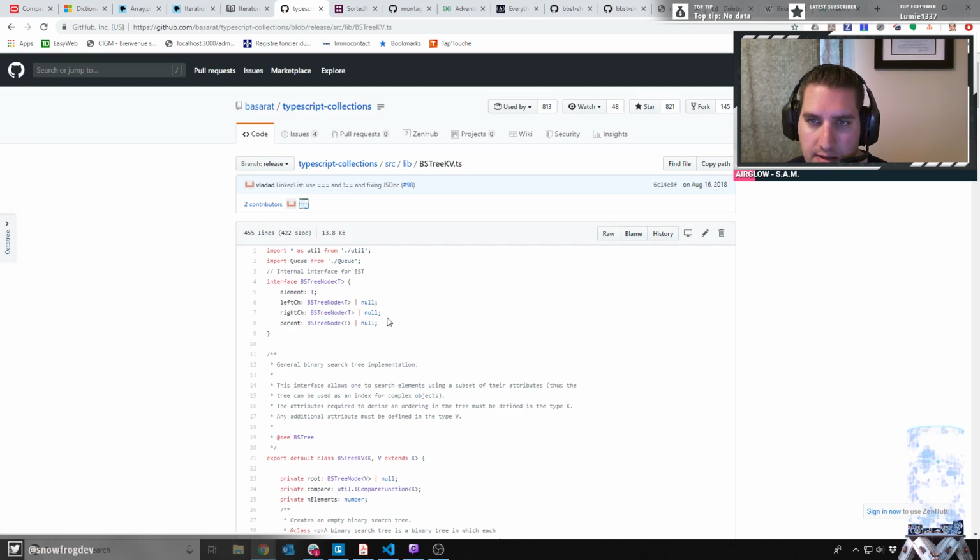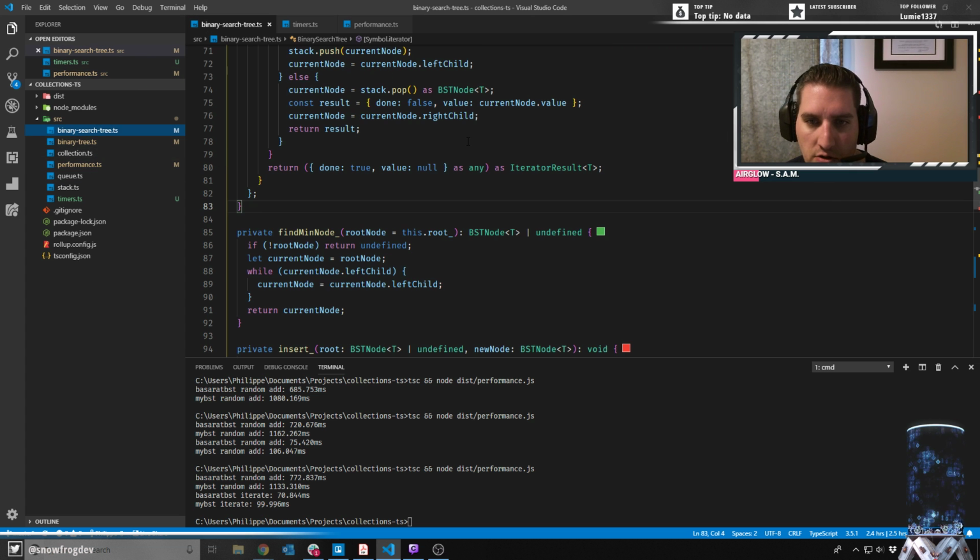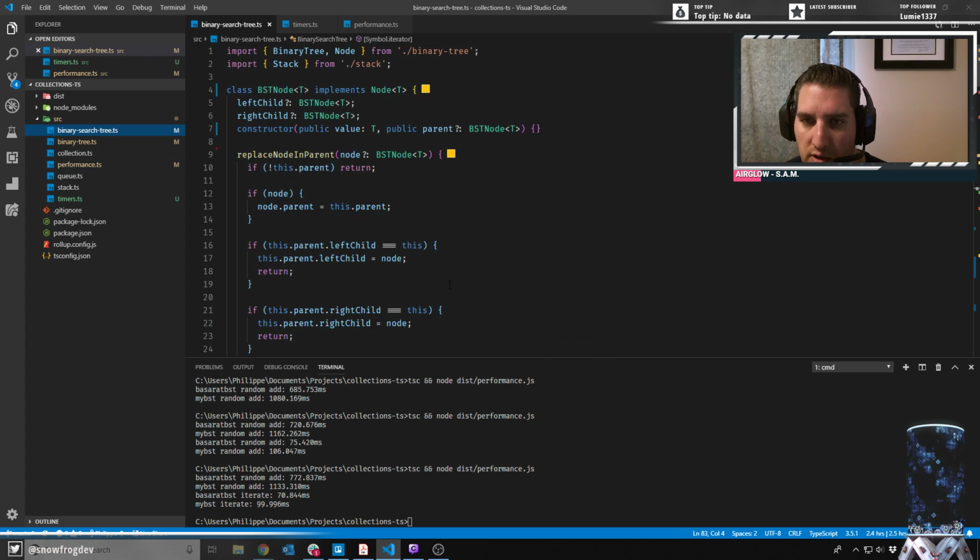I saw that. My idea was just to start by doing a binary search tree. I've never done it before, so I'm just doing the plain thing. But then maybe I'll use that as a base class to implement a red black tree, or even better, I think, an AVL tree.